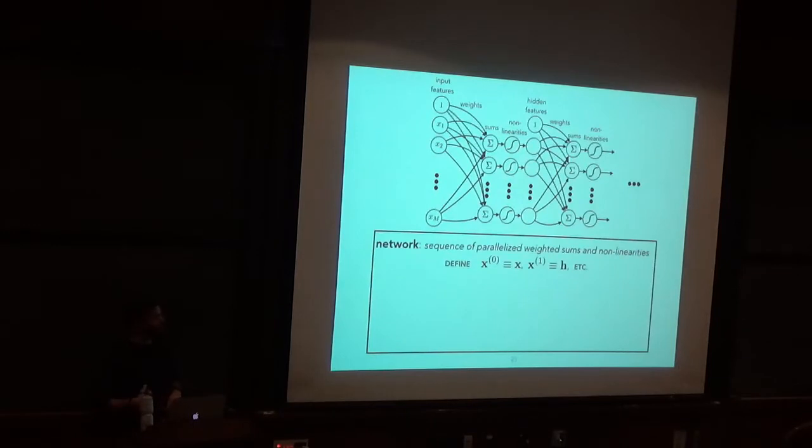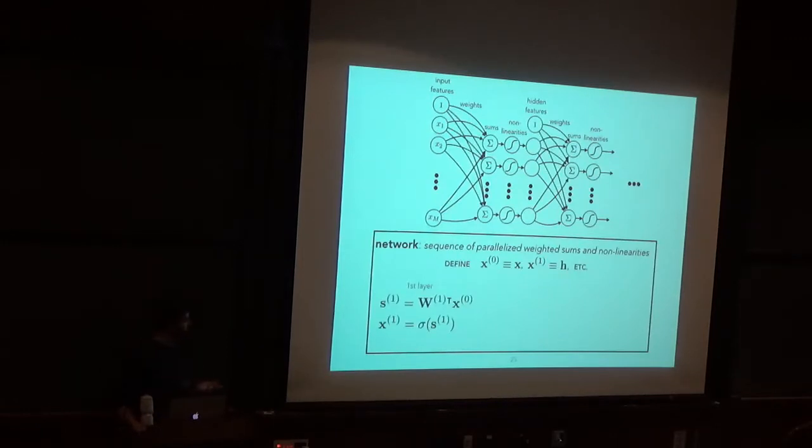So now when we get to the level of an actual network, let's first define the inputs here to be x superscript 0. And then we were talking about this output feature h. Well, let's actually call that x superscript 1. And you can think of so on and so forth through the network. You have x to larger and larger superscripts for each layer.